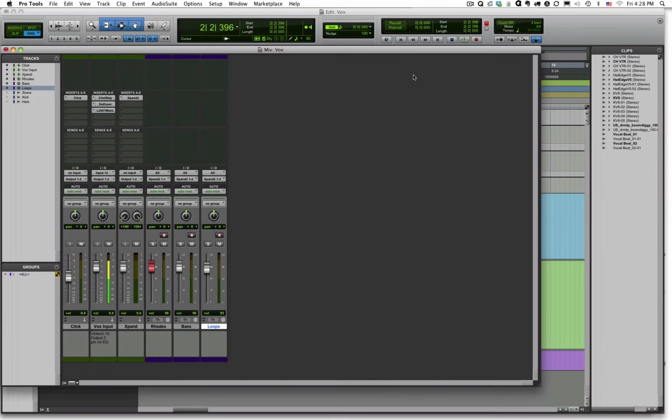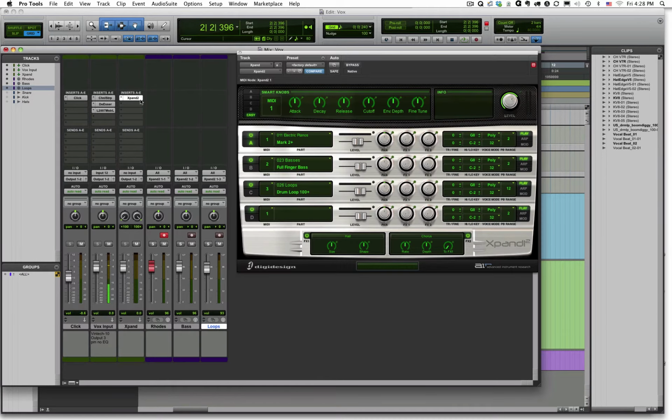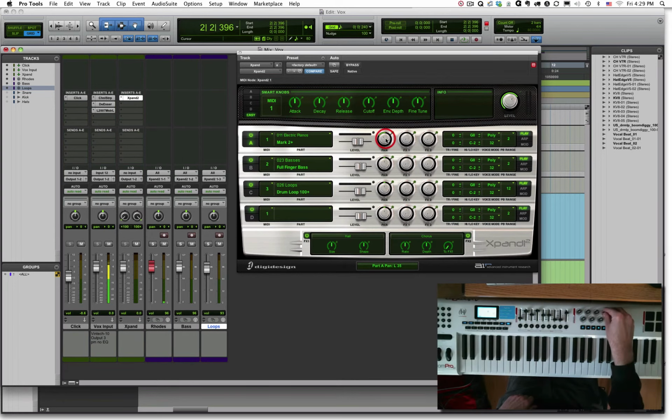Okay, for the final part of our tutorial, let's go ahead and add a little bit of MIDI CC, or continuous controller data, to our song. So I decided a couple of things I wanted to do. I wanted to add some panning left and right on our piano sound. So you can see as I turn this knob right here, it's also turning this pan. That's because they've been assigned both the same continuous controller.